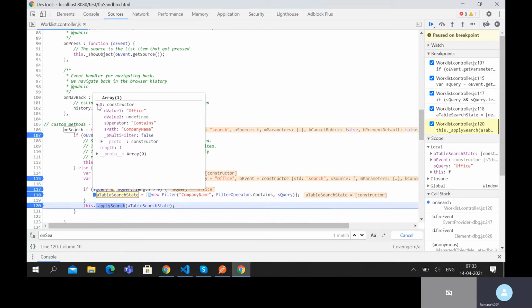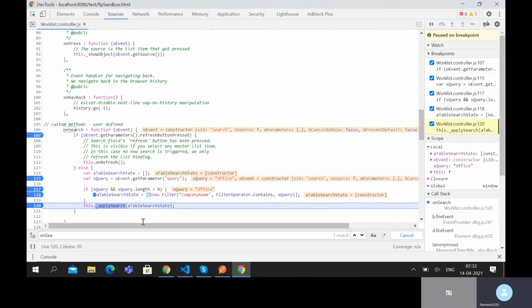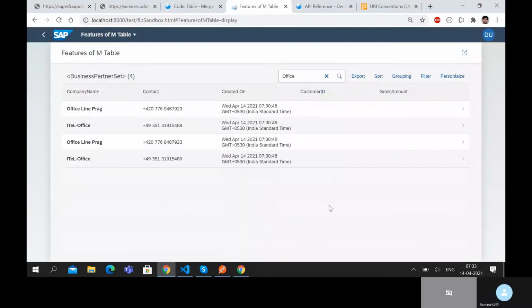You're getting it right. In this case, it compares this way. Value one is office, the operator is contains, and the path to refer to is company. If this combination is right, then it will be automatically sorted. So now we are able to sort the data based on which records match office. Since we have used contains, it directly matches wherever we find it.